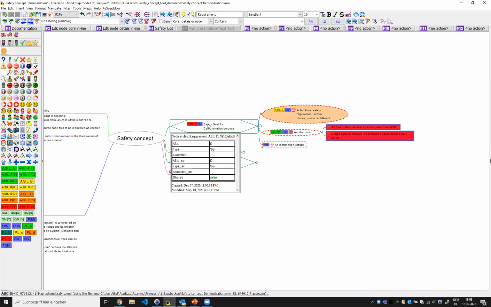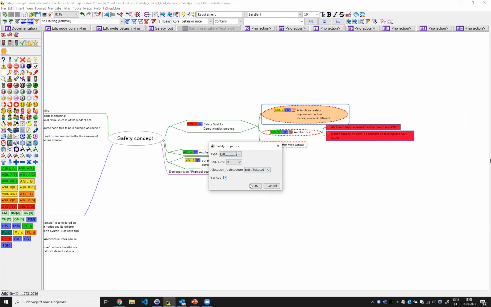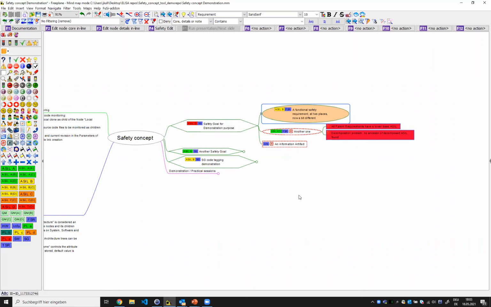I changed something here, so clearly I need to recheck if this is still okay or not. And I could then do this by opening up this window and removing the tainting checkmark, and this way I confirm I checked that this still is fine and it's all good.